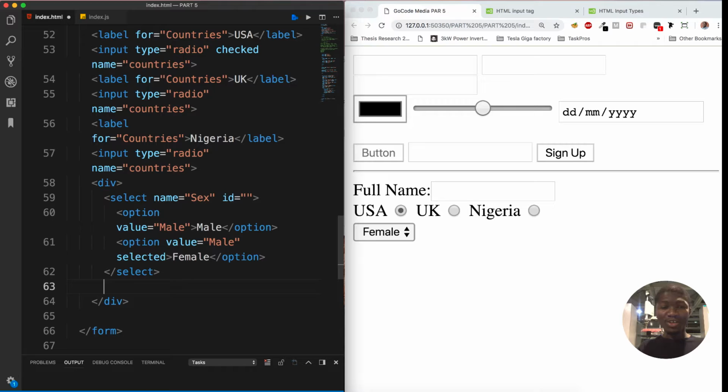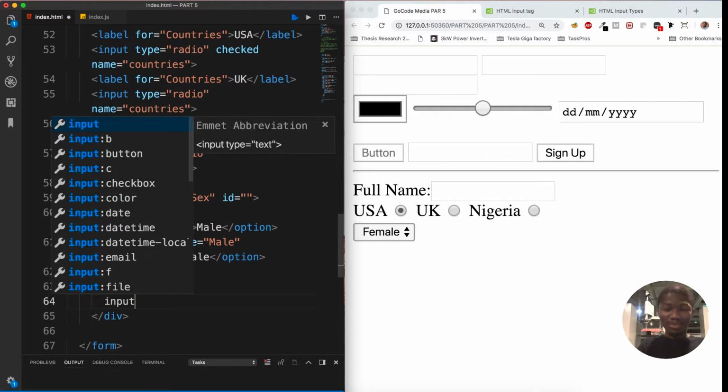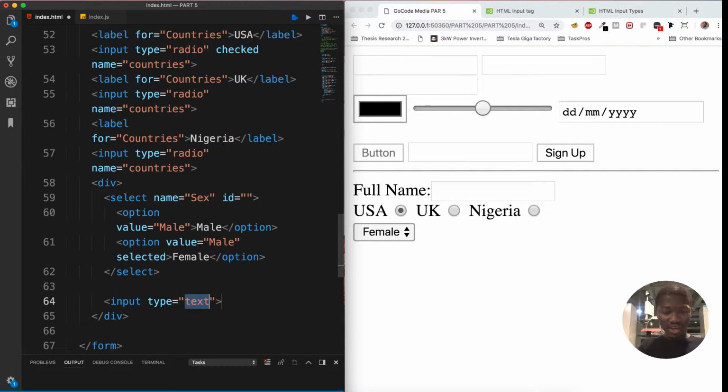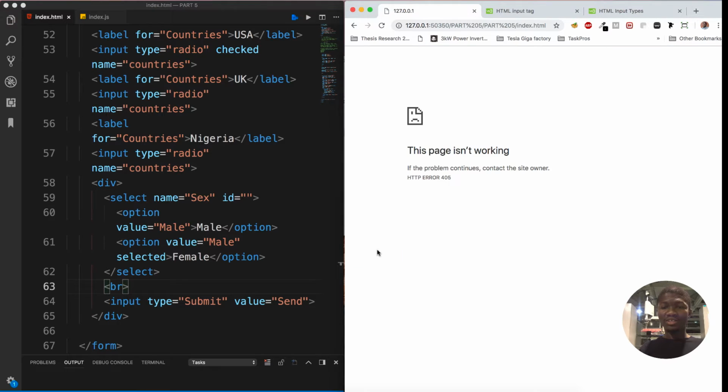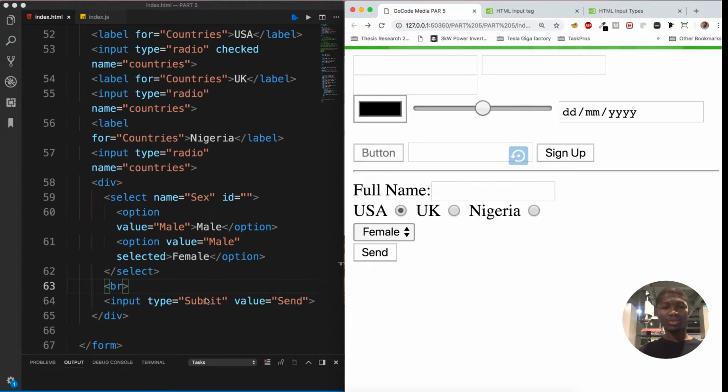Then the awesome one we want to use is input submit, of course in a form, because you actually need this. And as I told you, let's say you want a value of send. So that's it. We can put it on a new line, BR for example. So you just want to send it. You see, nothing happens because we're supposed to define where it goes to, like in the back end and stuff like that, but we are not going to do that.